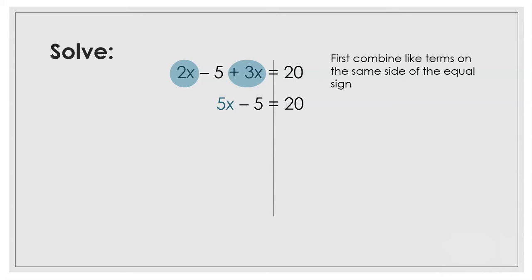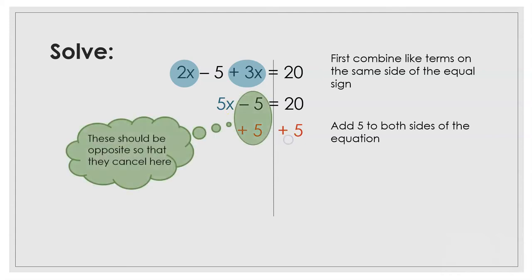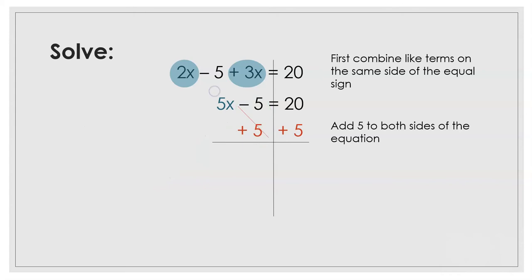Anytime you move something from one side of the equal to the other, that's when you use the inverse operations. So if I'm subtracting 5 right here to start, then I'm going to add 5 to solve. So whatever I do to one side, I do it to the other to keep this balanced. And then I'm going to recombine and see what I have. Now right here, I got to make sure that I've done the right thing by checking. Those two should be opposite so that they cancel, which is the goal. We're moving from one side to the other.